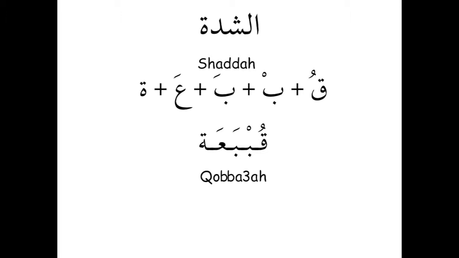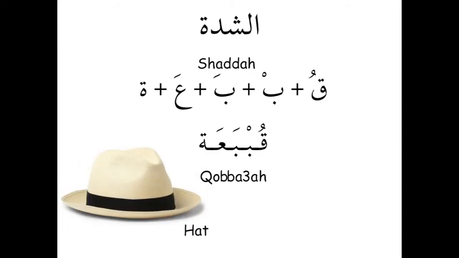Qubba'a. Notice how there are two B's. Qubba'a. It means a hat. Now we definitely pronounced it right, but we need to make some adjustment to our writing. Now notice a ba followed by another ba. Now when a letter is repeated in Arabic, and the first letter has a sukoon on top of it, we simply take both letters and replace them by a single letter topped by a shaddah.